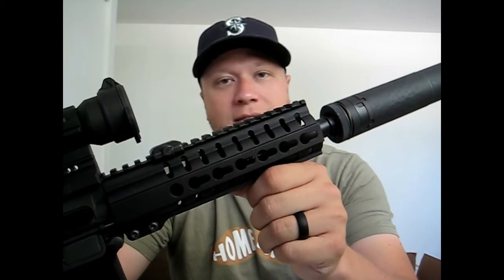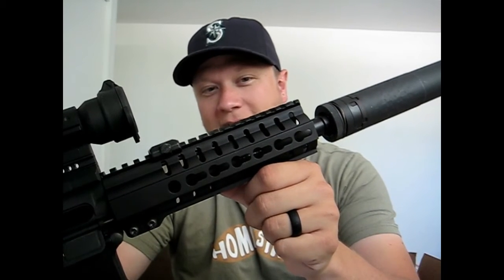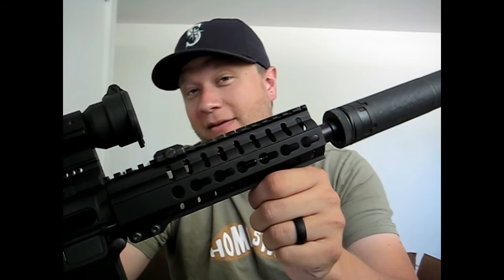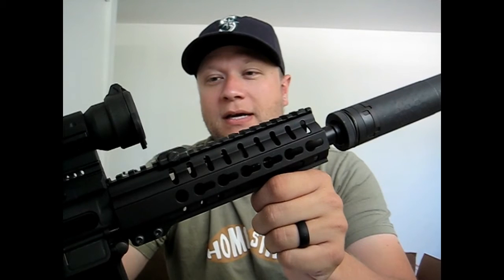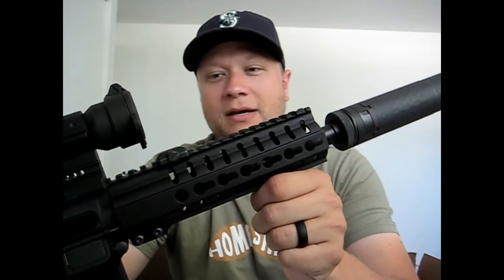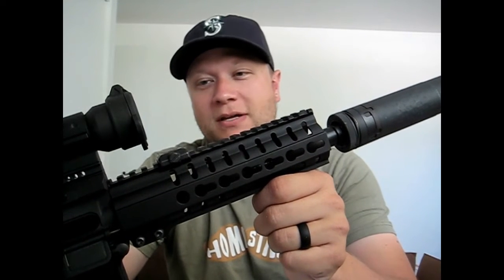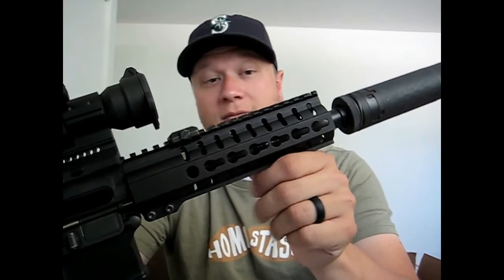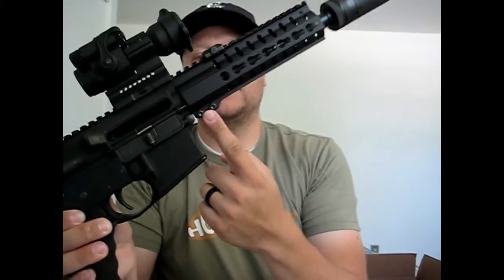So they checked out the gas system, it was all fine. They checked out anything else they could possibly look at, and it was all fine. They sent it back with a new handguard. Then I came to find out I had an issue with a Fail Zero bolt, and I still love Fail Zero. Everything mechanical can break. I'm not just bailing on them, but they sent me a new one too, lifetime warranty. So this is the new bolt that I'm shooting. But anyway, this handguard is much better, I think, largely because of these screws here to take off.